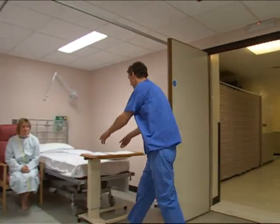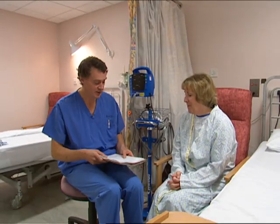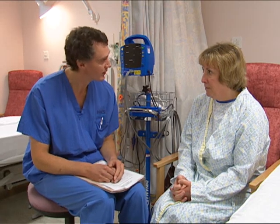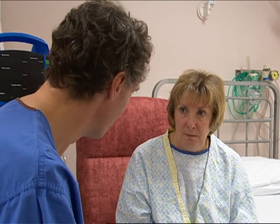Once you're ready, the doctor who will carry out the procedure will come to say hello and discuss what's involved with the x-ray. What we're going to do is take some pictures of your blood vessels. To do that we need to put a tube into the vessel at the top of your leg, and from there we can inject some dye, and the x-rays will then show up your blood vessels. At the area we're working on we'll freeze the skin with some local anaesthetic — it's just like having an injection at the dentist. That may nip a little bit, but once it's in it should be frozen.